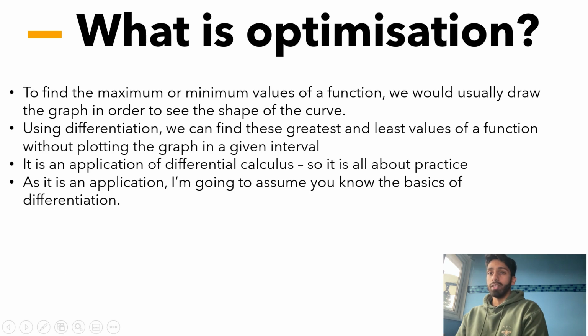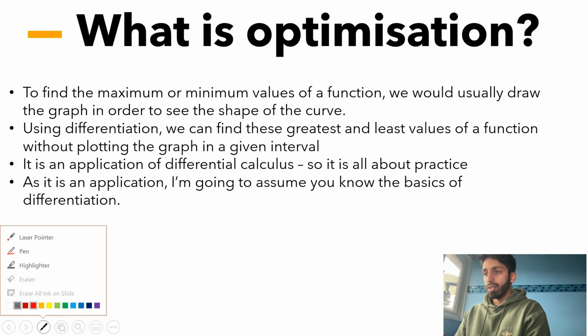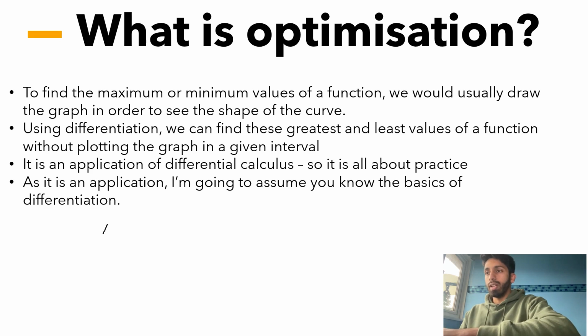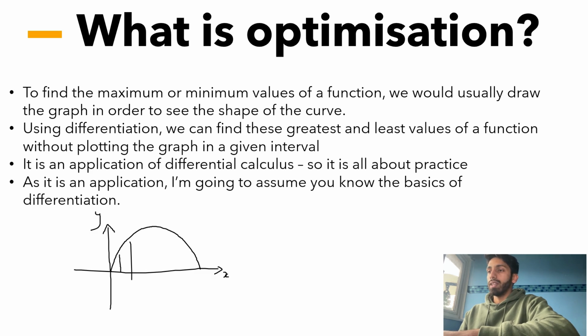So what is optimization? It's a method of applying differential calculus to find the maximum and minimum values of a function. So you could literally plot a graph. Let's say this is the y-axis, this is the x-axis, and let's say we have a graph coming down from the minimum, coming all the way to the maximum and down. We could literally do trial and error, find an x value here, find an x value here, until finally we get to a maximum value. That's probably a very long way of doing it.